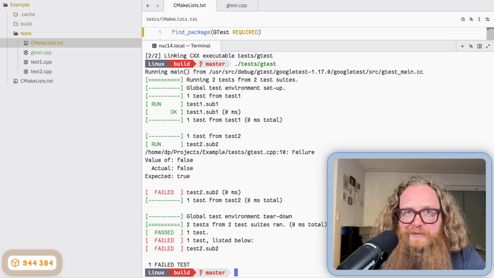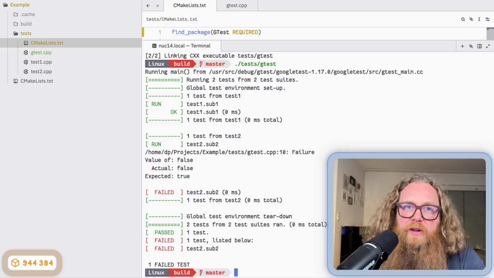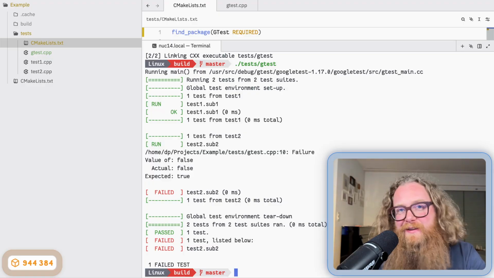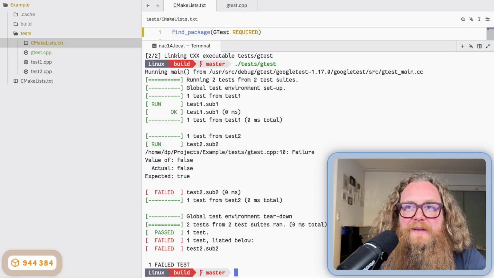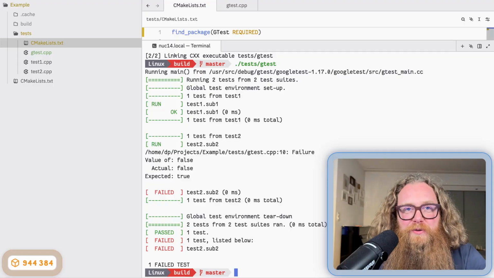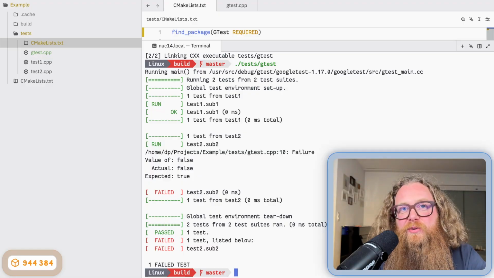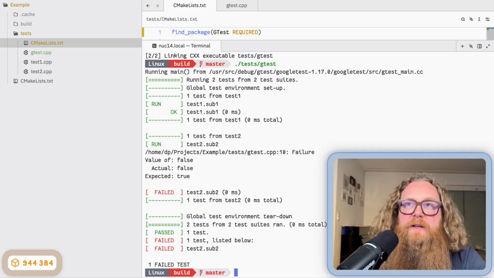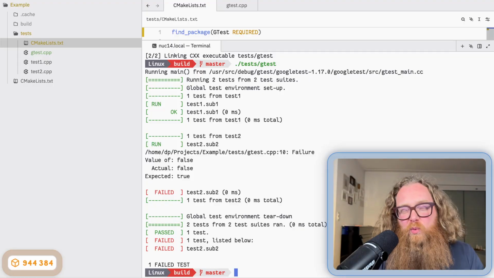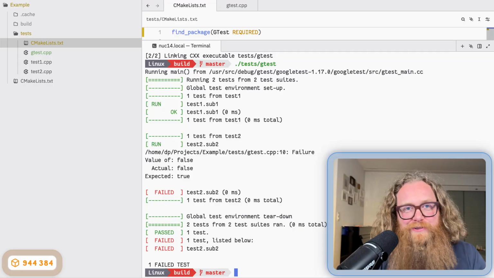So we have tests that are written in C++, but we will also have tests that test the Python language bindings, and obviously those tests should be written in Python. We cannot compile the Python tests into our C++ executable, so we cannot have one executable that runs all the tests.